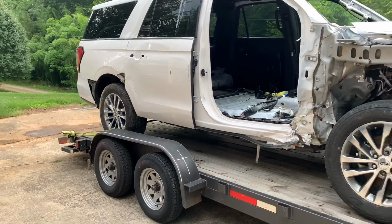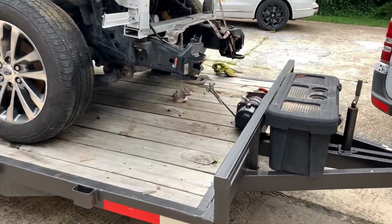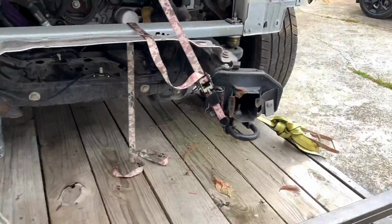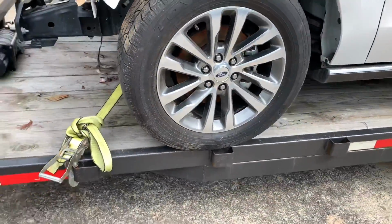Got it loaded and strapped down. That was easier than I thought it would be. The winch really helped out. And even though I had to steer with that rod right there, it still went pretty good. A little bit too much to the left, but we're only going down 2 miles down the road.